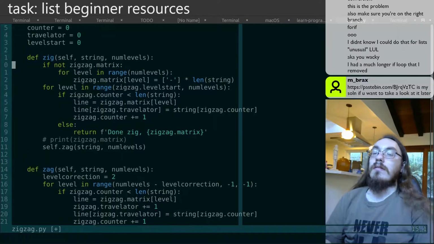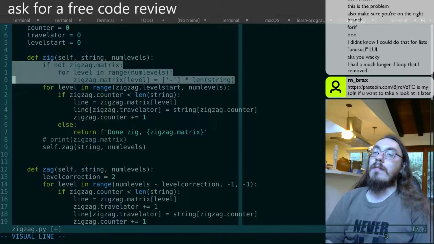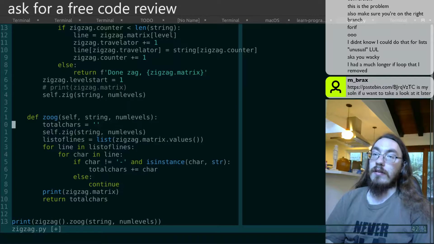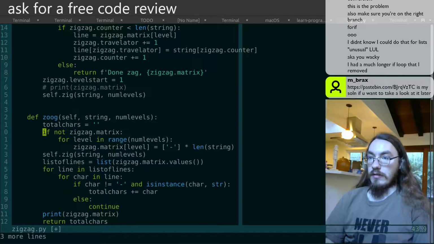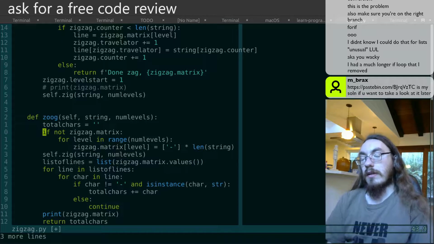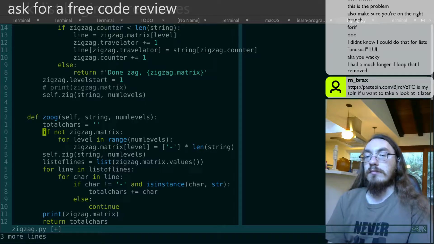And so instead of checking every time zig is called, you can do it on the very first call to zig over here. And then it looks more like initialization or setup work. Right?